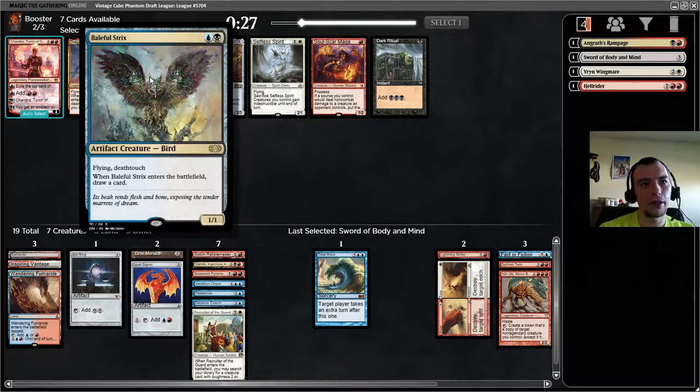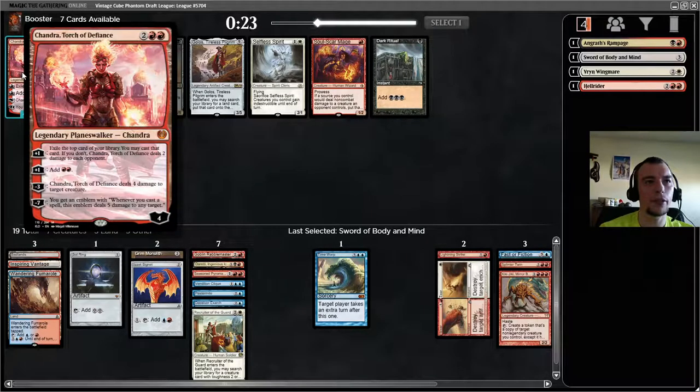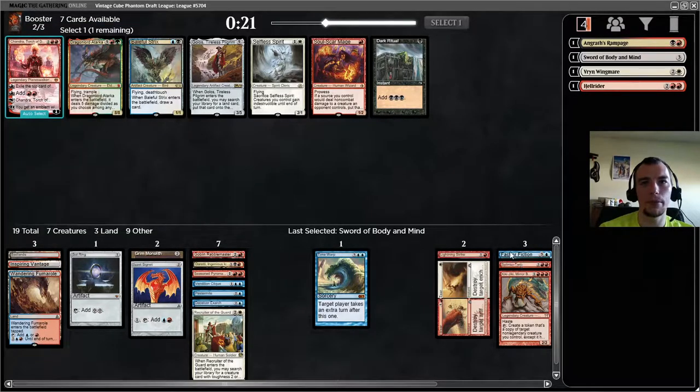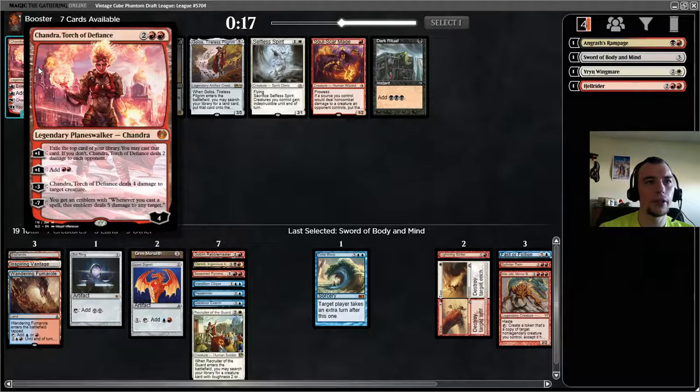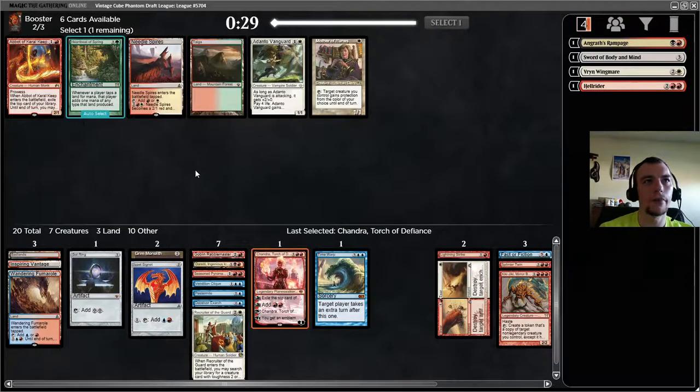Love a Baleful Strix, but I don't think I'm quite ready to splash for it, so we'll probably just take Chandra here. It does run the risk of sometimes exiling a combo piece, which is dangerous, but overall, it's good. It ramps up our mana, fixes for red a little bit. Well, fixes for Kiki specifically. Golos also solid, but I think I like the Chandra better here.